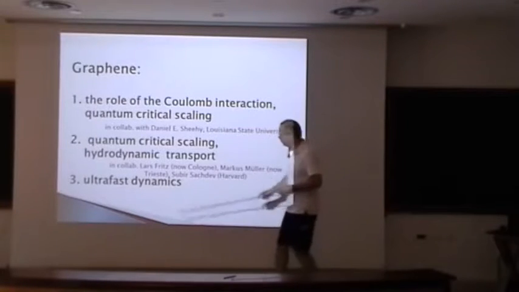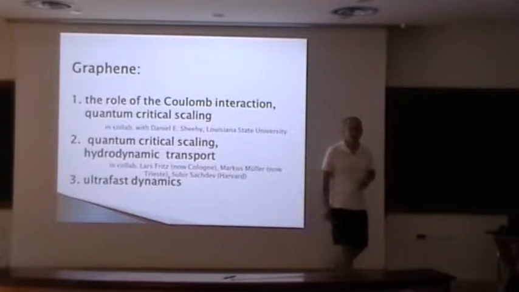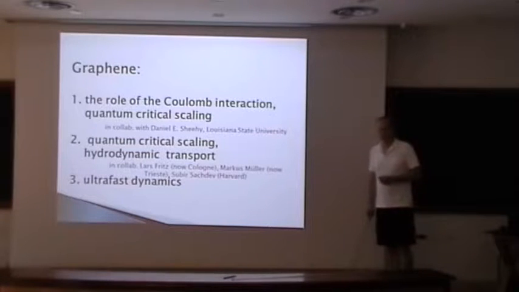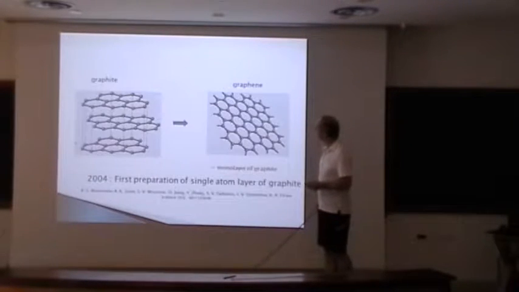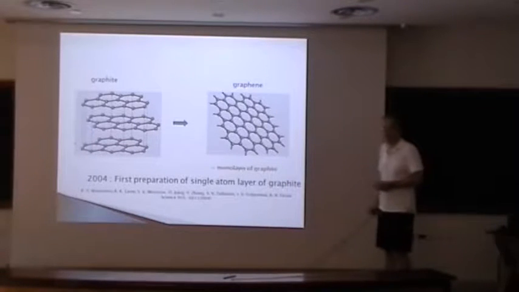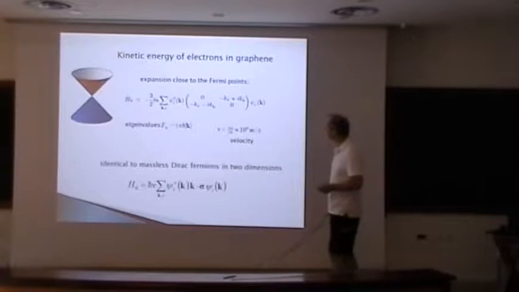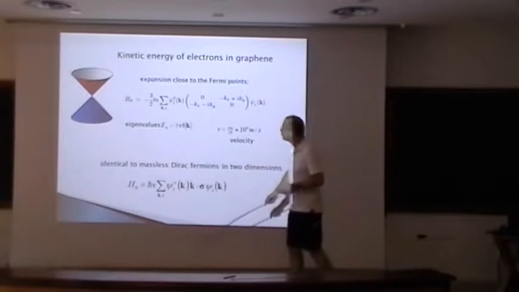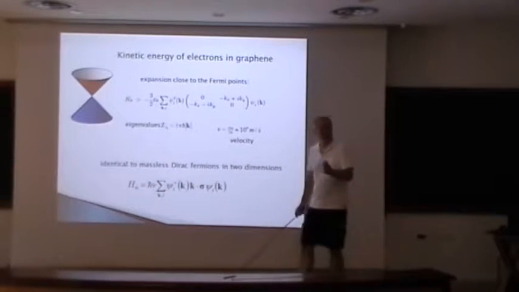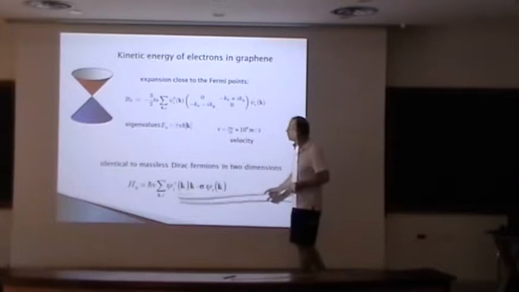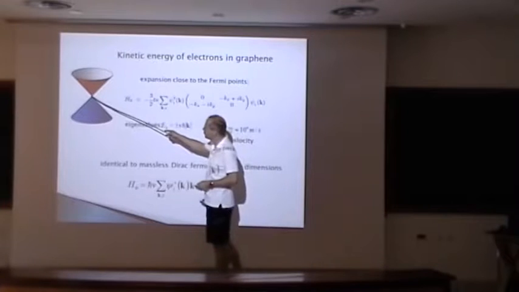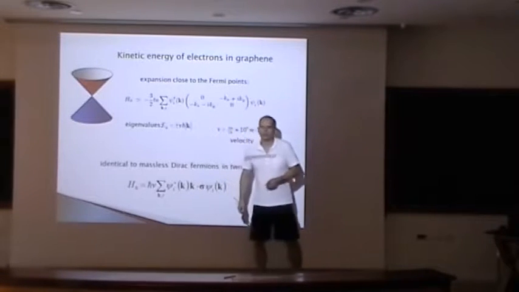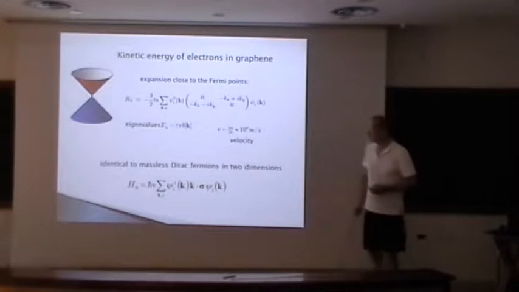Next lecture will be on ultrafast dynamics in graphene, which will close this discussion of this material. From my side, we had already discussed what graphene was and who pioneered the research, and that as a result of straightforward tight binding analysis, one gets Dirac cones with a linear spectrum, and at appropriate positions, there can be an energy with no Fermi surface and no gap, but Fermi points.